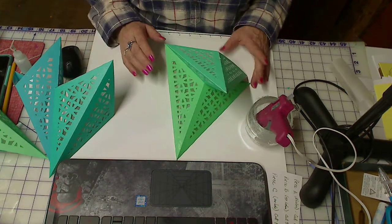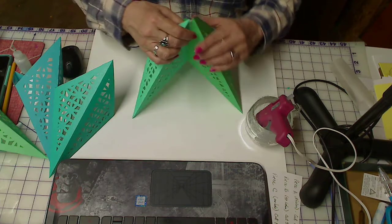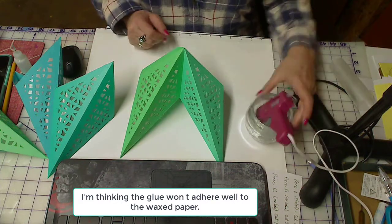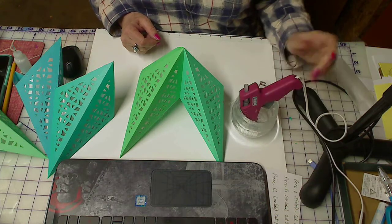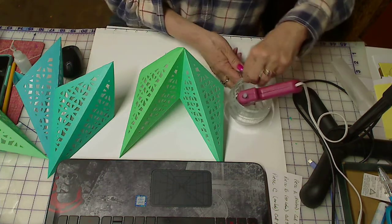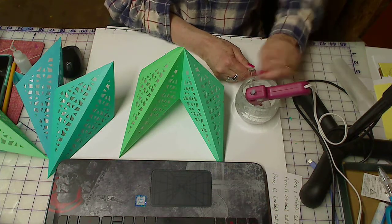Well, mine doesn't seem to be gluing together very quickly, so I've decided to get out my glue gun, and I'm going to use that to glue some of this. So I'm waiting for it to warm up. As you'll recall, I like to use this handy dandy little mug here. I don't have a stand for it, so I just throw it in there and don't have to worry about if it's catching something on fire or dripping on something important. It's just this little mug.